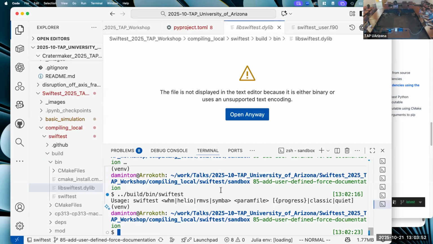Let's see, what is the process here? Not found: CMake. Why? Oh, they only have a 3.15 pre-release. Okay, you had an out-of-date CMake. Oh, no, something else is wrong. Okay, Fortran.